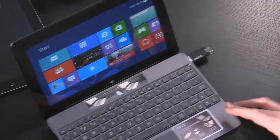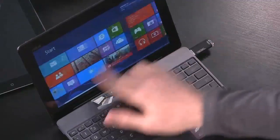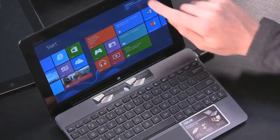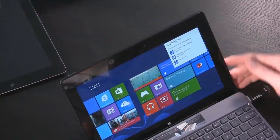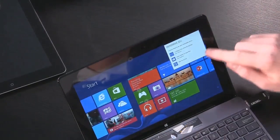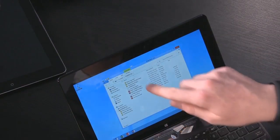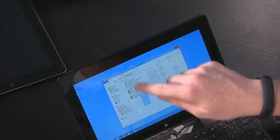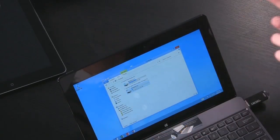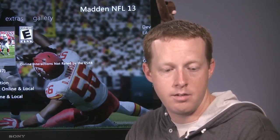It lights up. Let's see. Pen drive. Tap to choose what happens with removable drives. So we'll click that, and it gives me options. You want to configure this drive for backup, open folder to view files, or take no action. Let's open the folder and view the files. It takes you back to your Windows environment, and you can see we've got some of our internal testing documents here. So there you go. It does just show up as another drive, which is actually pretty nice.